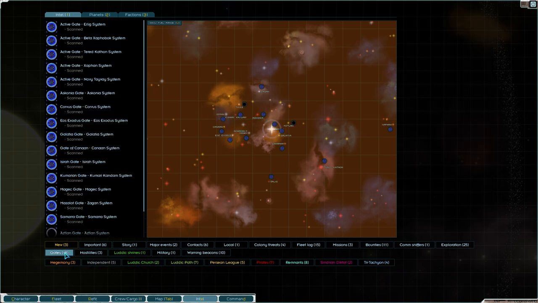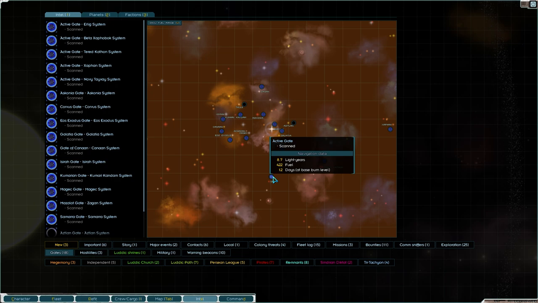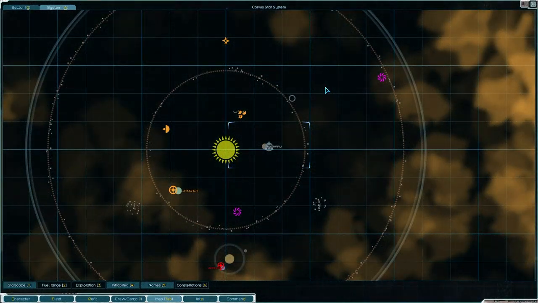Where are gates? Is there a close gate? There is not a close gate. Well, I haven't found any gates around here. There might be a gate here somewhere, because I haven't explored this stuff, so you never know. Right, we'll try and get to here, and then we'll burn across. So we need to go to this gate. Oh wait, is it that gate that's buggered, or is it that gate? I don't know. All right, let's go and do it. Let's find our gate, which is up here.